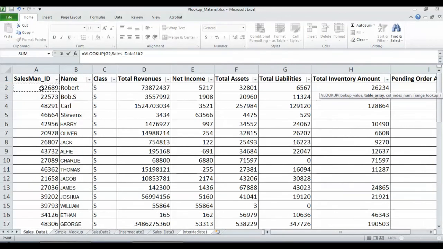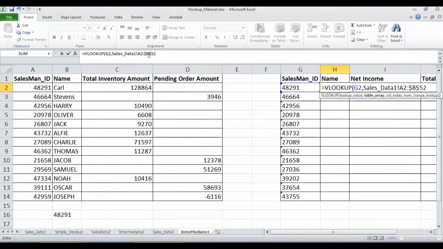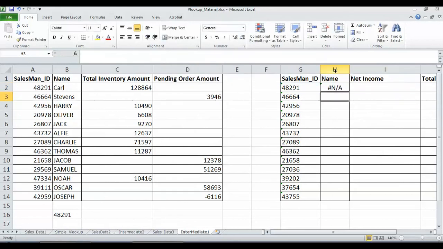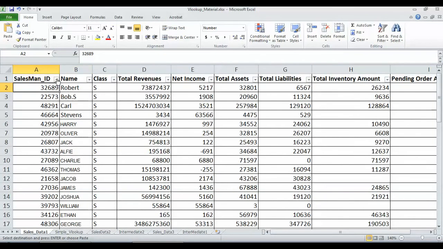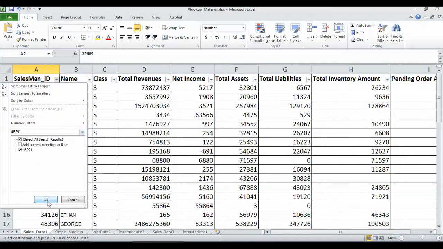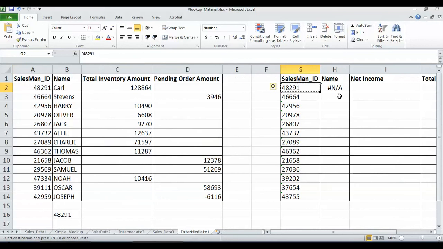So we are just using it as it is. Then we are going back to the same table. We are giving the range. We are locking the range by pressing F4, right? The name is in the second index that we know, and then we are pressing false. See this particular value. Let us see whether it is present here or not. This value was present in this file, so that's the reason it is giving it. So this value is there, but only one difference is there. All the values are in a number format, and the lookup value you're searching is in a textual format, right? It is in text.